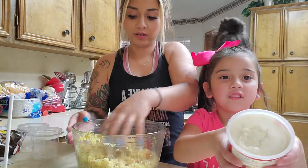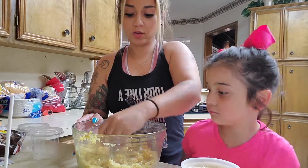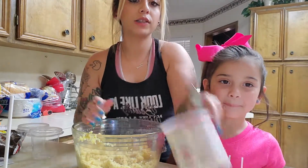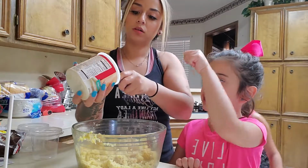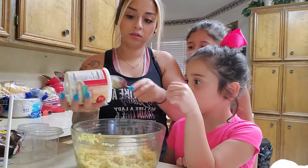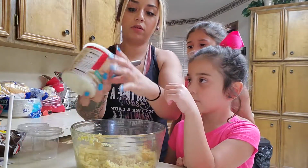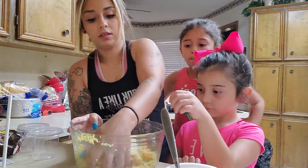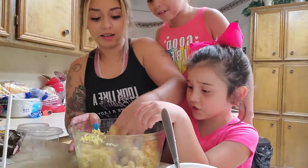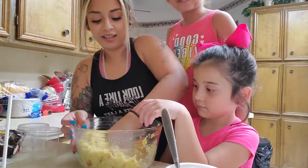I'm going to show them. Look. Okay. And put the frosting too. So now we're going to put frosting. Frosting. Yeah. Tablespoon. I got it. I got this part. Yeah, because I want to make sure it's the right amount. No, Mommy can do it. Okay. Now mix it in. Hold on, because this one makes your hands really dirty, guys.